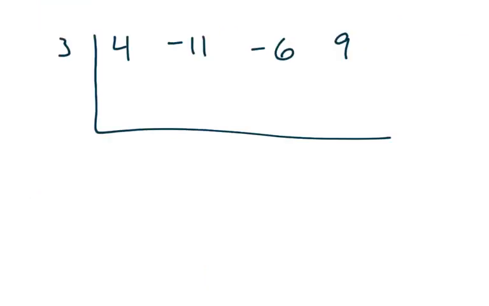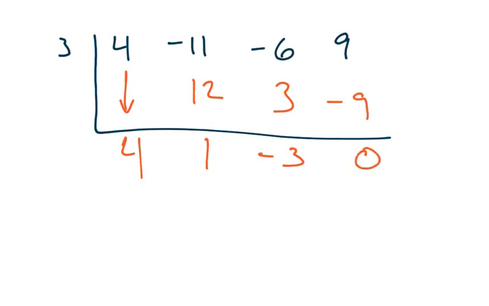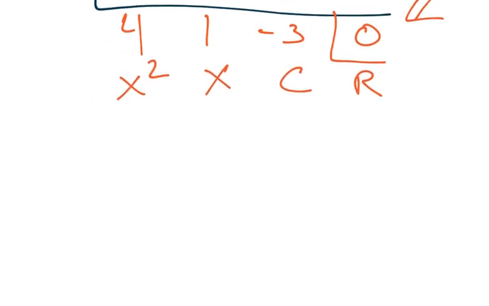Okay, and then we're going to do synthetic division. Synthetic just means you take the first number down, and it gives me 4. Then we multiply 3 by 4, that gives me 12, and then we add. So 1, and then repeat. 3 times 1 is 3, add, negative 3, and then repeat. 3 times negative 3 is negative 9, add, and you get 0. This is what we want. We want this to be 0, because that means we found a zero. There is no remainder. This is the remainder, this is the constant, this is the x term, and this is the x squared term, which means we're left with 4x squared plus x minus 3.